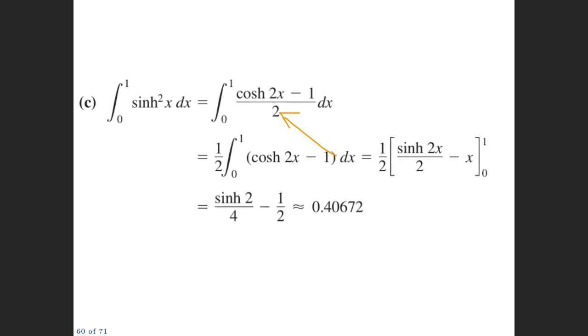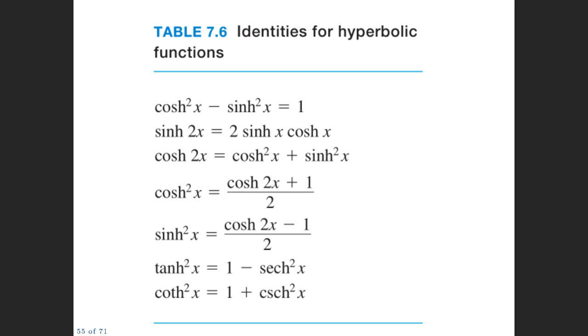There's a 2 just here. It comes from the identity that we talked about earlier. We go back to wherever it was. It was before we started doing derivatives, when we were talking about identities. It's this one.